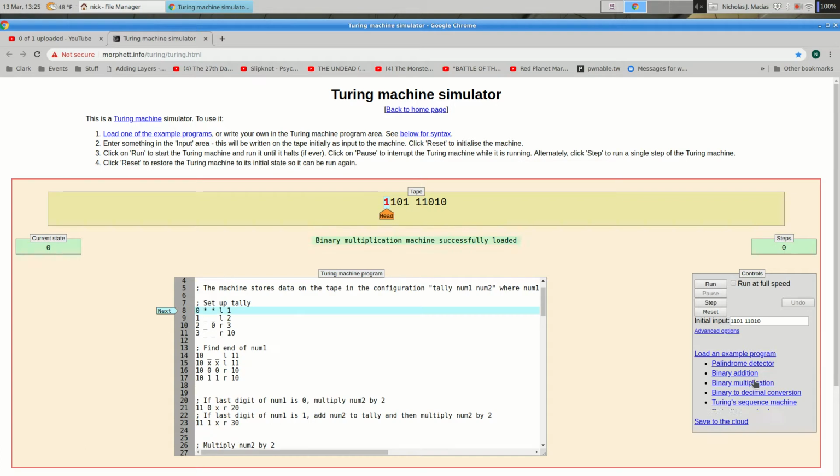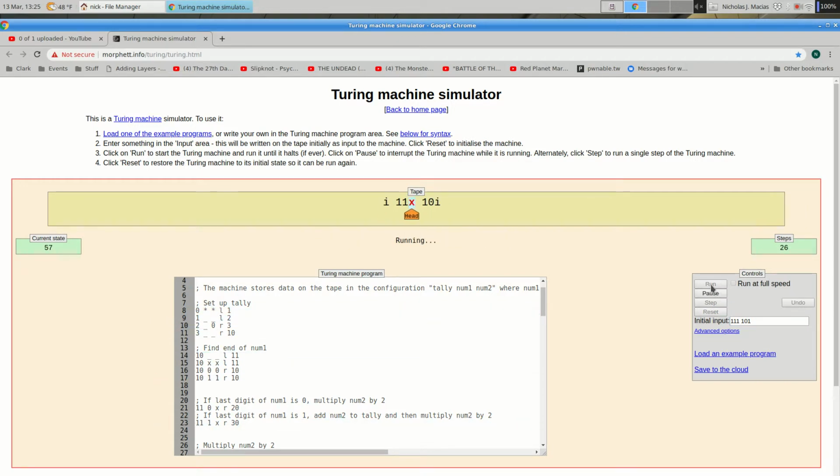So let's do binary multiplication. How about 5 times 7? 7 times 5. And let's run that. Now this has got to be able to do addition, right? But it's also got to be able to keep track of where it is. It's got to be able to do some shifts to move things over and make some temporaries. And so this is going to take more than 99 steps. That's just 7 times 5. But it's going to run for a little while. There we go. 481 steps.